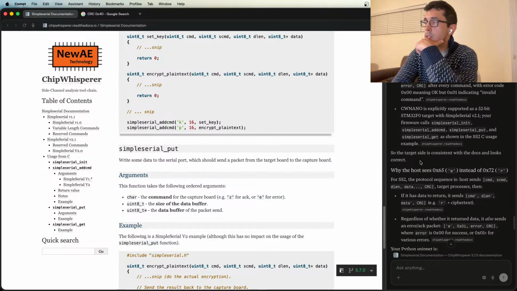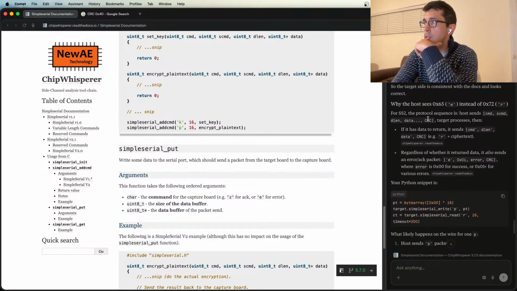The target side is consistent with the docs and looks correct. Why does the host still see an E instead of an R?